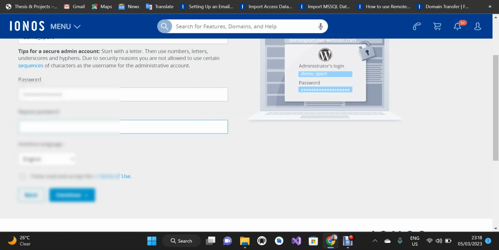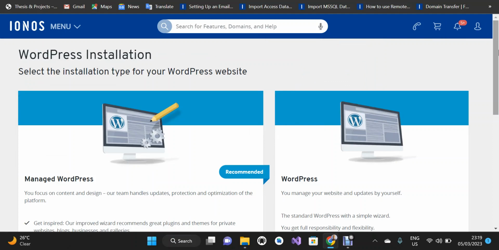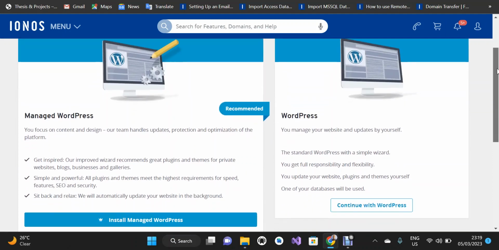Okay, so I'm going to type this again. All right, so now I'm going to click on I have read and accept the terms of use. I'm going to click here, and then I'm going to click on continue. Then I'm going to scroll down.